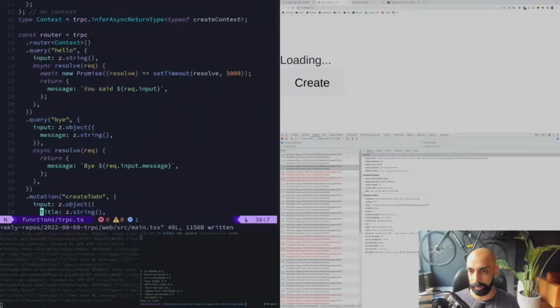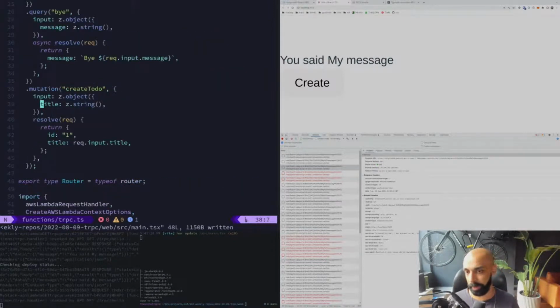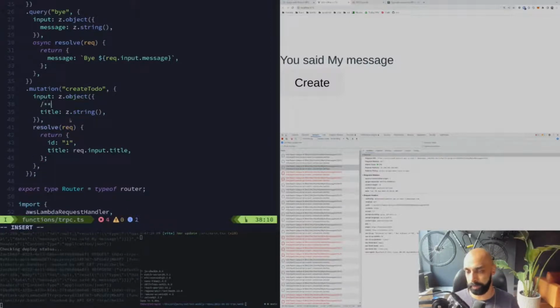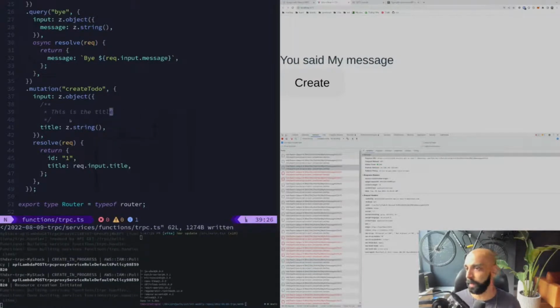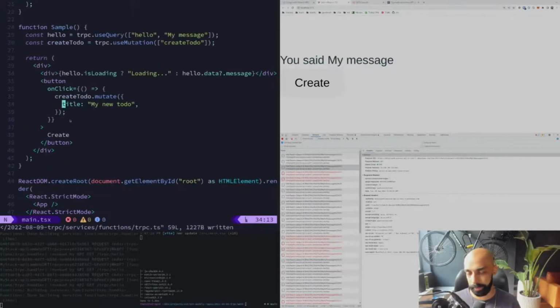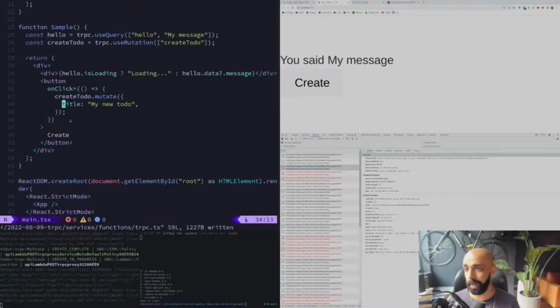Let's see if this is implemented yet. Nice. So if I go to the reference, so title, go to reference, it brings me right to the back end, so I can see what's going on here. You can leave little TS docs here saying, this is the title, and so someone working on the front end can jump to the back end and quickly see that. So again, this end-to-end type safety stuff is really great. It's the kind of thing you can't do with the code gen step, right? If you went to reference with a code gen step from here, you wouldn't go to the back end, you would go to the code generated code. So it's one of the advantages of doing a system without code gen.